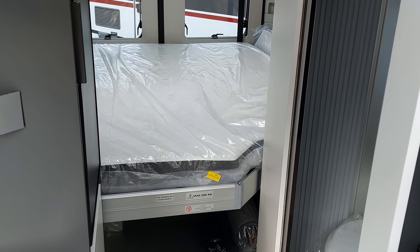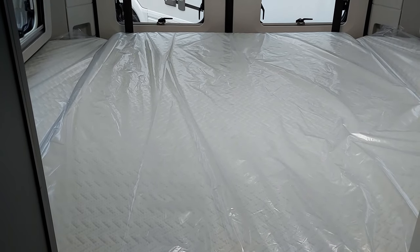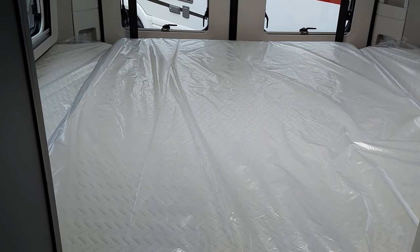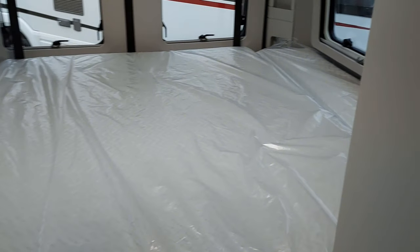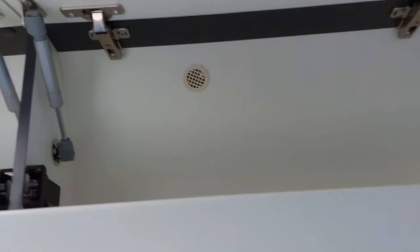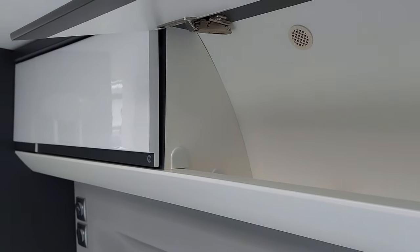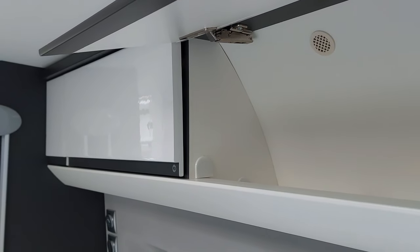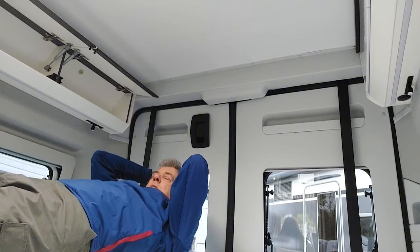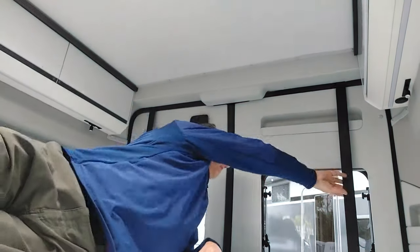The bed is down — you can see the seat belts. It doesn't look very long; I'd say it's a small double. There are some small cupboards on struts, ventilated. Not the biggest cupboards, but there's more space downstairs for storage. I tried the bed and it didn't seem to be long enough — my heels were dangling over the edge. The salesman suggested I try it crossways, and I did, but that didn't seem to be much longer either.